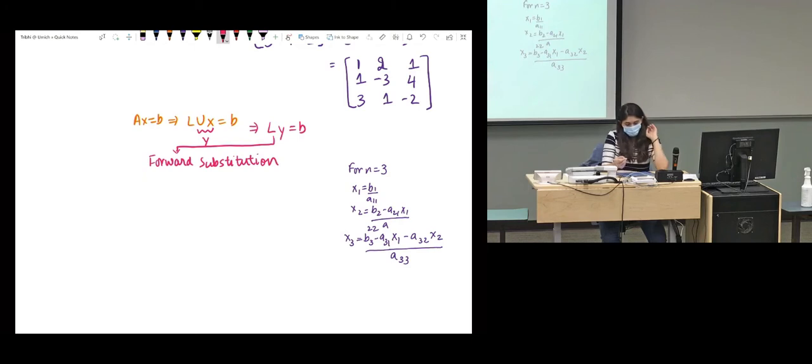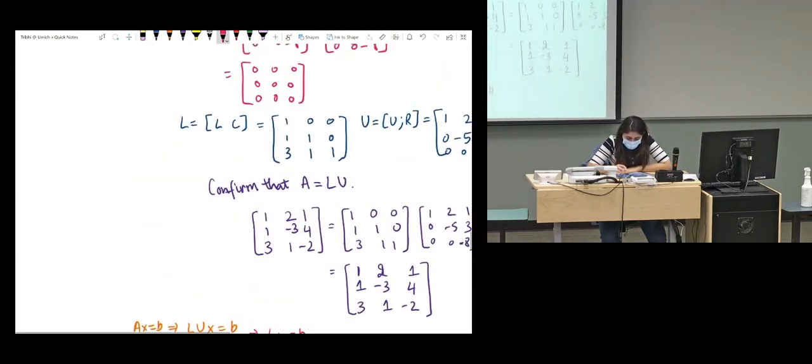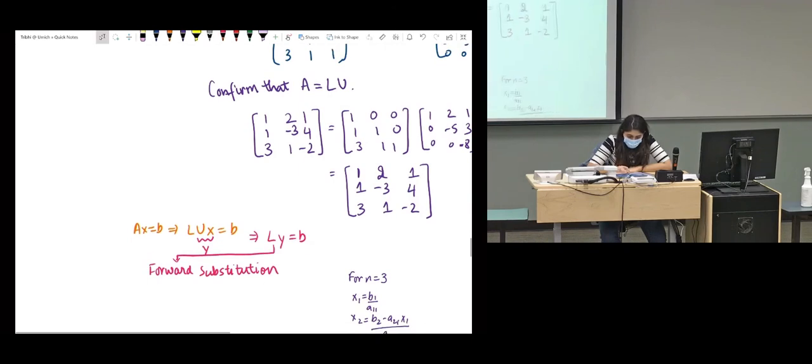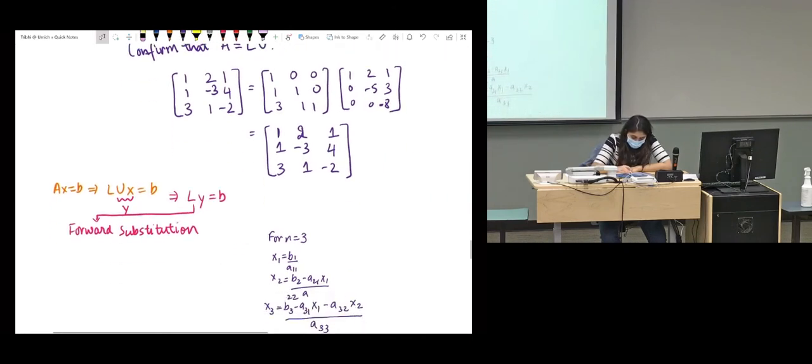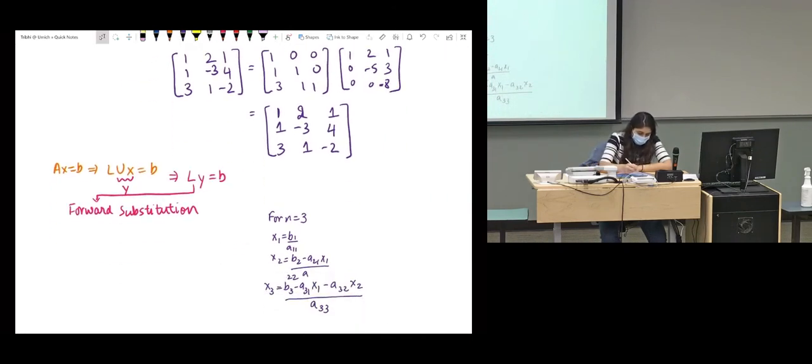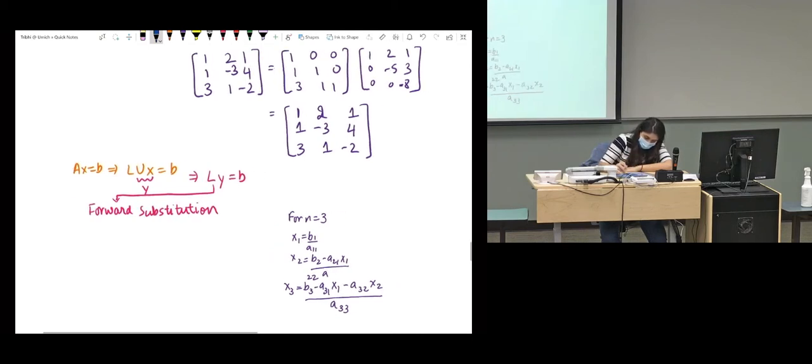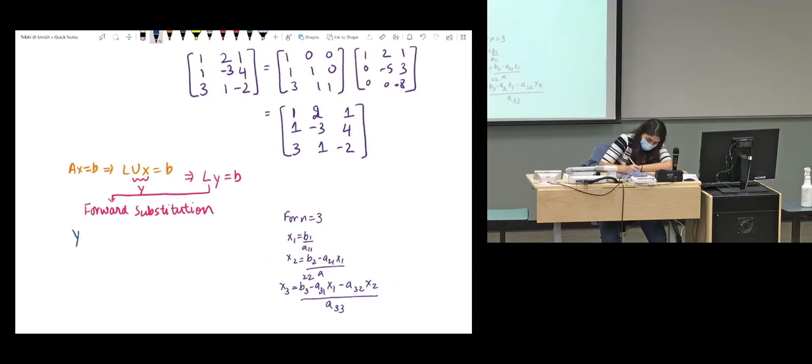Why? Because it is a lower triangular matrix. So now that we have our L and U, I'm just going to put those in there. You get my L. Let's actually, before, define our variable y. So let y equals, x was e, f, g, y can be h, i, j.